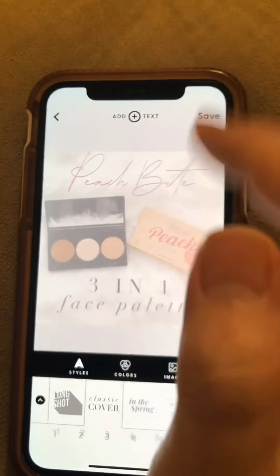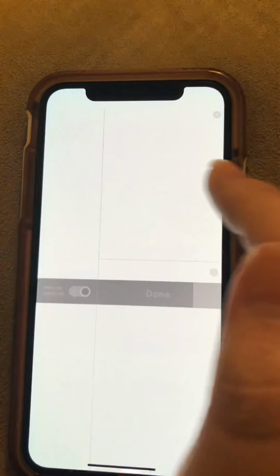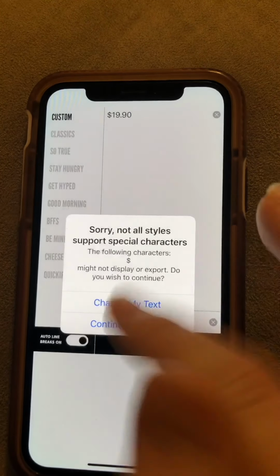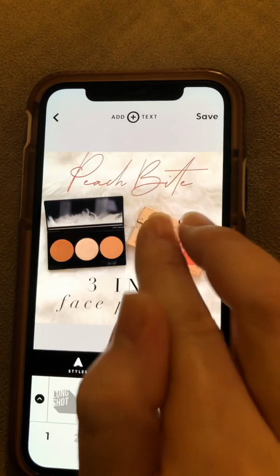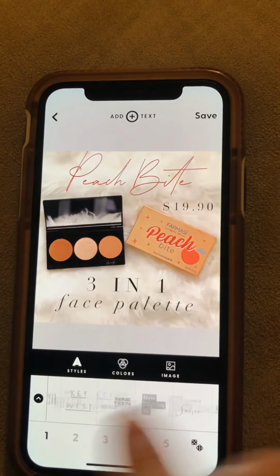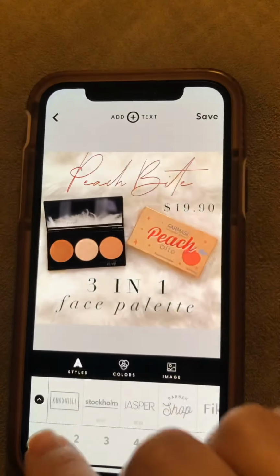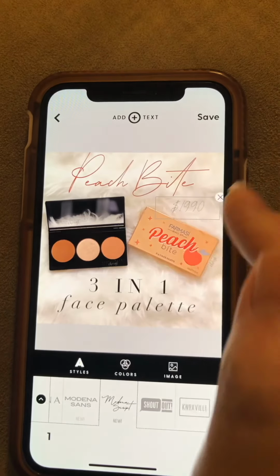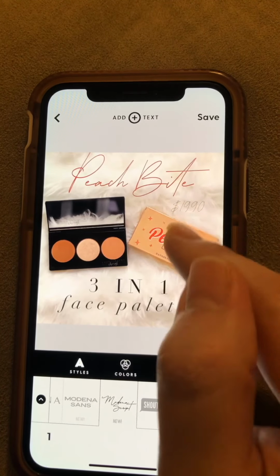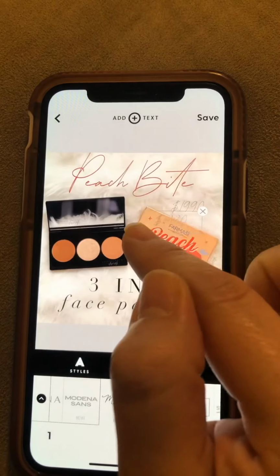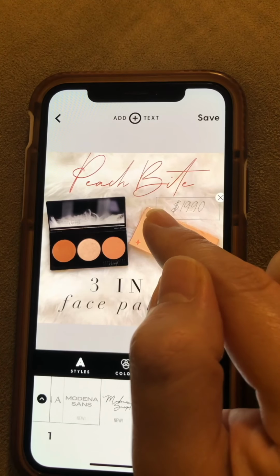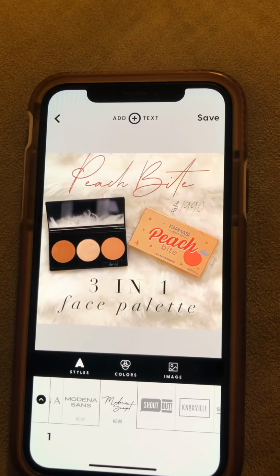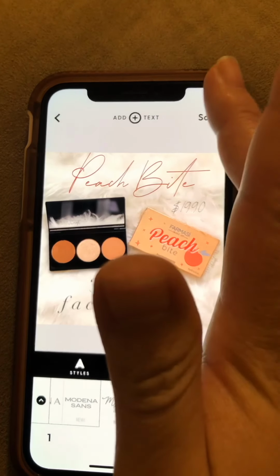And then if you want to put the price, $19.90. You don't have to put the price, whatever you prefer. And I put that here. I think I did this one with that style font. So this style font, when it's really tiny, it's really thin and kind of hard to see. So what I did is I just added another layer over it to make it a little bit easier to read. So that's pretty much done, and then you save it.